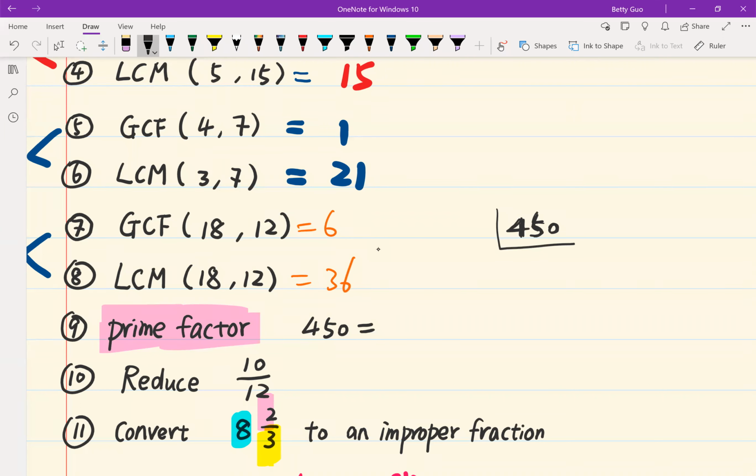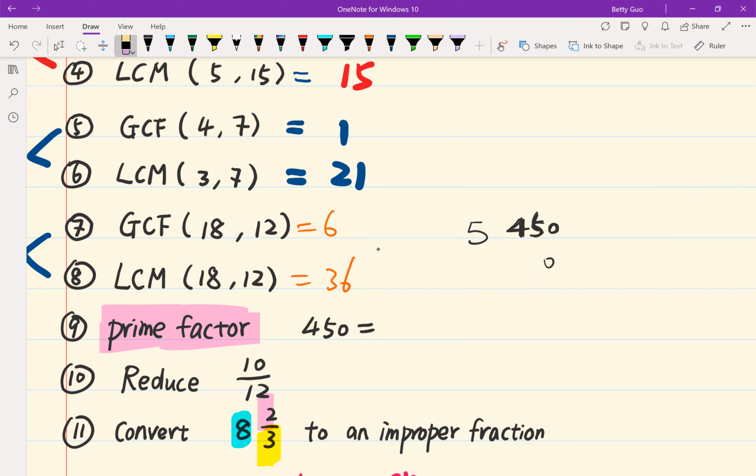All right, guys. Let's see. The number is pretty big, 450, right? Remember we talked about this trick: if the last digit of the number is 0 or 5, it is definitely divisible by 5. So I can start from 5. You might wonder, could I start from 2? Yes, totally fine. But what if I start from 5? Divide 450 by 5, what do you have? Try your calculator. 90, right?